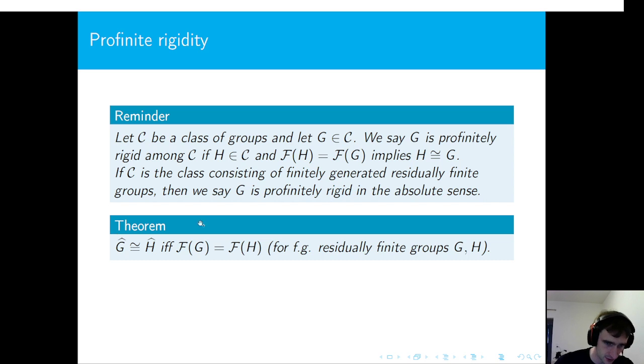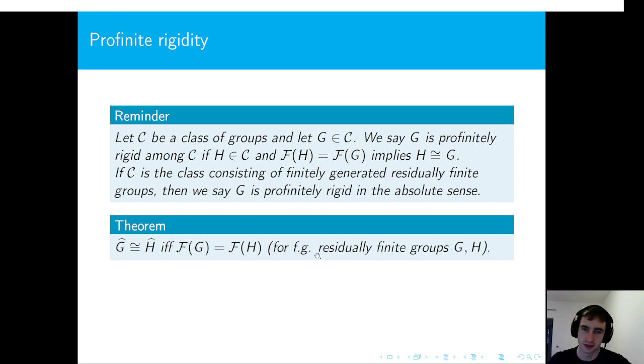So let's start with this side. Two groups G and H have the same set of finite quotients if and only if G hat is isomorphic to H hat, and these denote the profinite completion. I assume that you're familiar with the profinite completion. If not, we don't really use it too explicitly. We just have some arguments about this. So you can just take it for what it is if you want to follow the talk. You don't have to be scared.